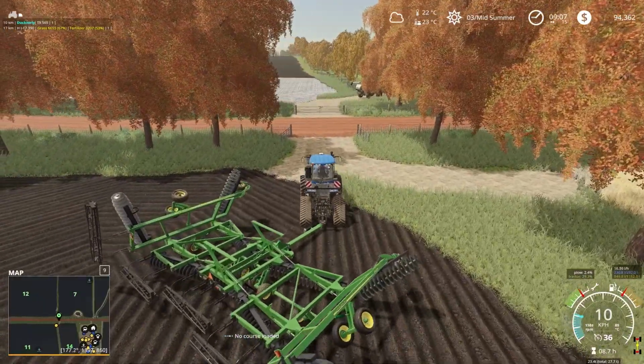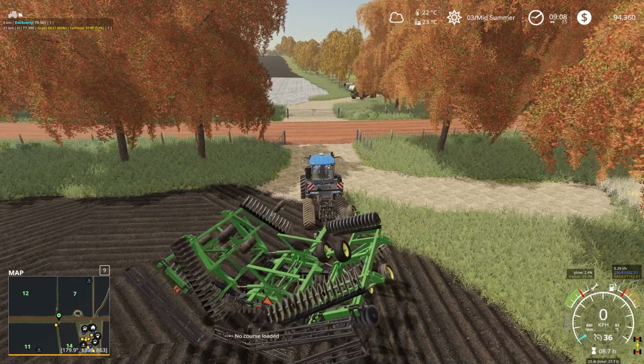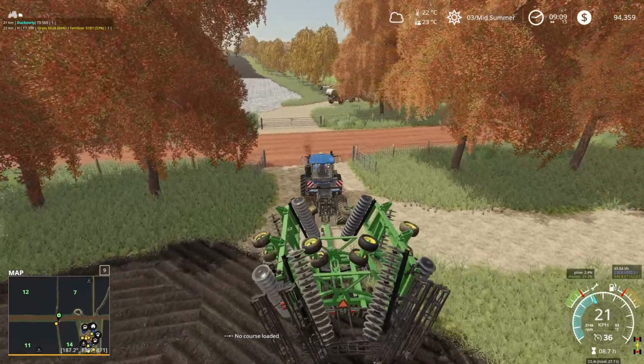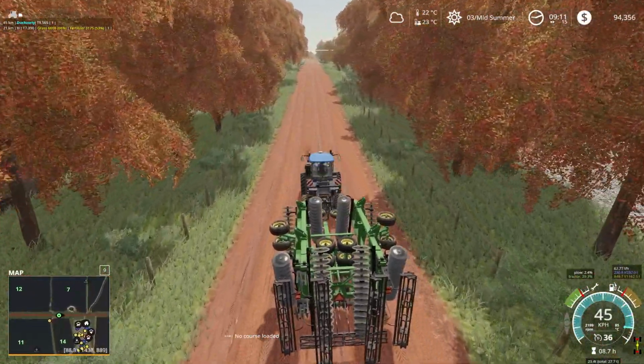Here's our combine ready to harvest the corn, which is in that field there. So we're all prepped and ready to go. We're all raring to go to get the rest of the harvest done. All right. And then hopefully with getting the harvest done, we can make some more money and we can start investing some more into the farm.